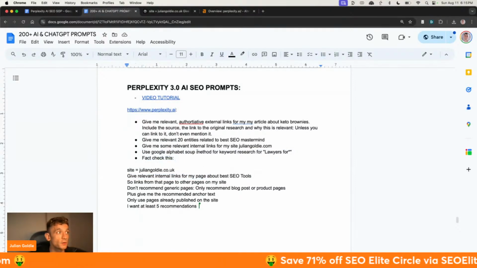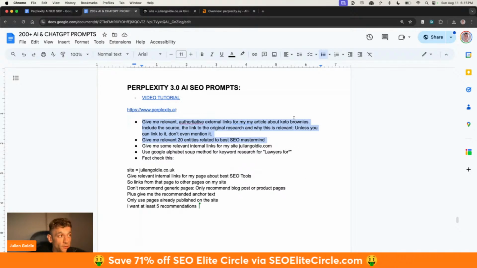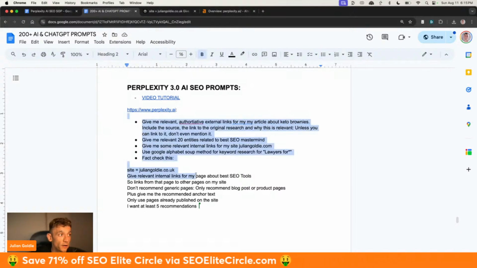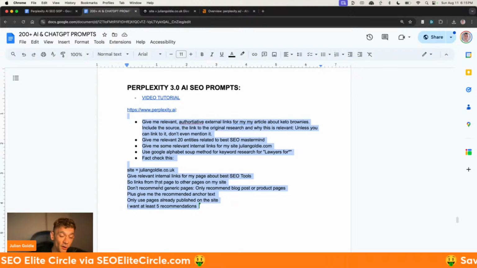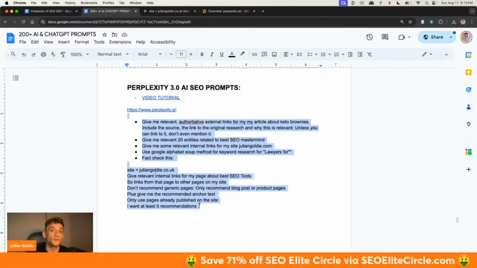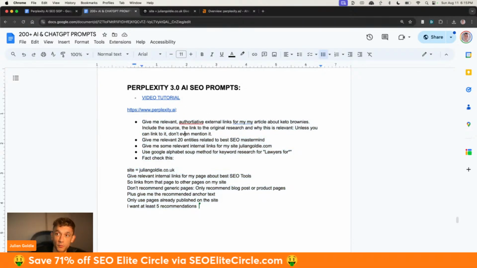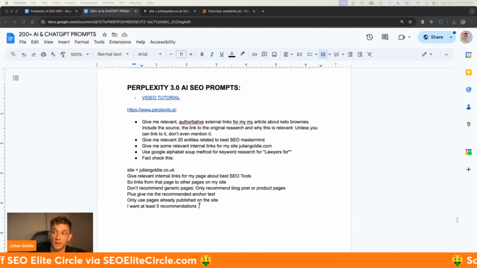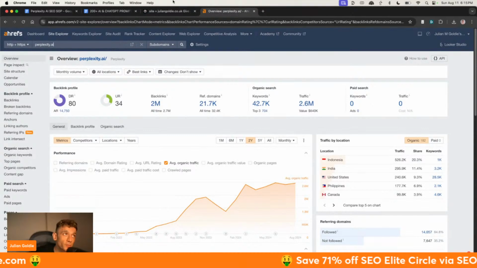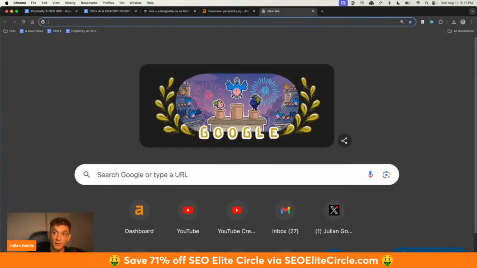Now, what you can also do is combine multiple prompts and then create your own super prompt using all the prompts that we've talked about, right? So all of these processes work, and you could just copy and paste them all, tailor them all to your website, your niche, your topic, etc. And then you could do everything at once. You don't have to necessarily rely on pasting in these prompts one by one. That would be quite slow and time consuming. I'm just trying to break them down for you so that you can use them step by step. But again, very powerful stuff, very easy to automate. And yeah, it's really, really good.